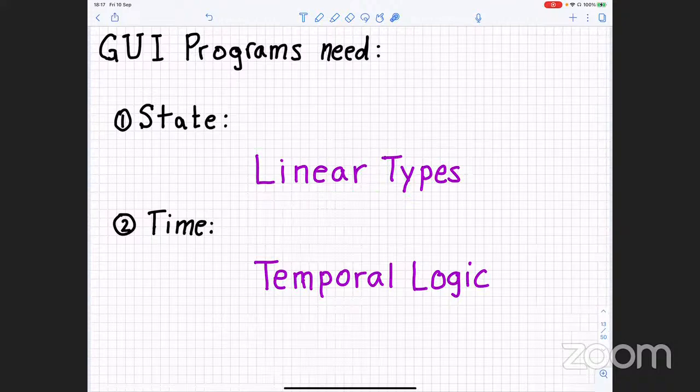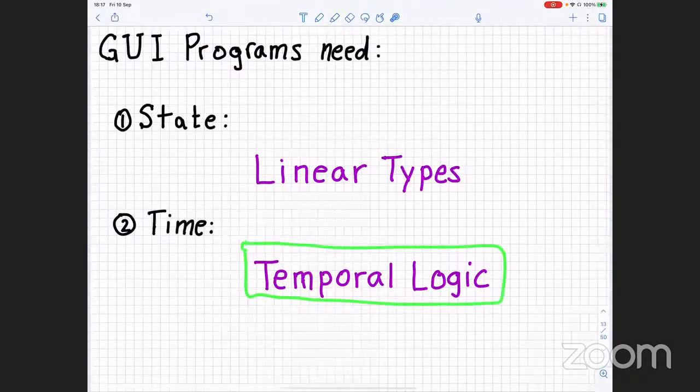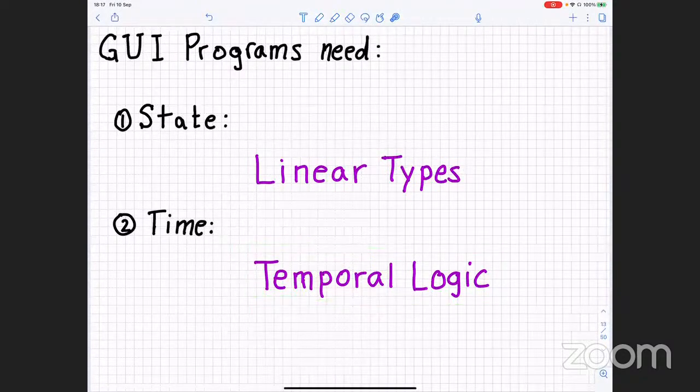Something that's a little bit less well known is that there are also type systems or logical systems that can help you keep track of when things happen, and this is what the field of temporal logic is all about. In ordinary logic, we talk about A is true. And in temporal logic, we have the ability to say, A will eventually be true, or A was true in the past, or A will always be true. So we add some vocabulary for talking about time to our type system.